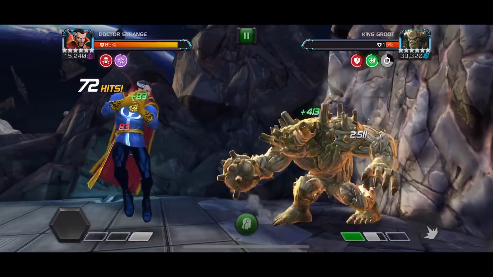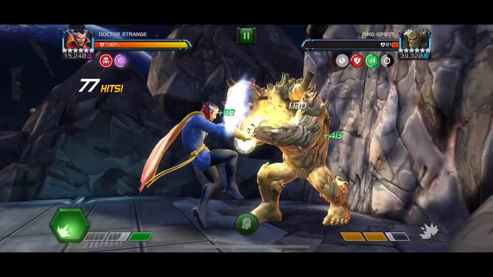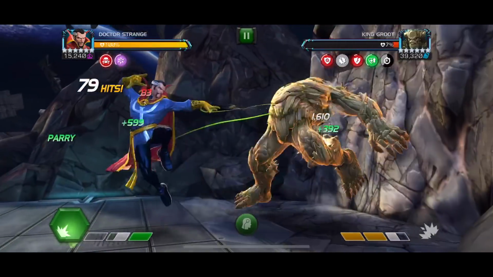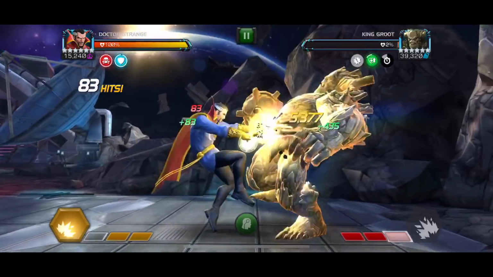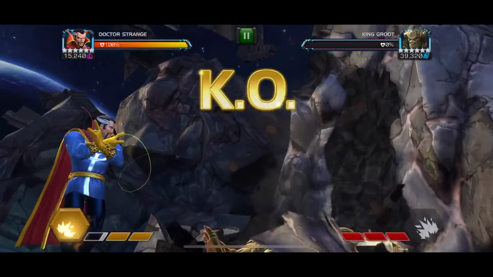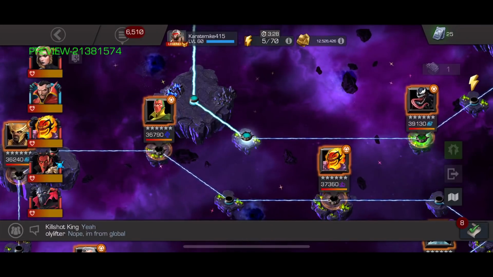But here we're going to be ending this fight very close to a full yellow bar. Right here, we're back to 100%, and King Groot is down to about, give or take, 5%. Just got to bait out one more Special 2, or we could toss off our Special 2 if we want, and we are ending this fight with 100%. We are 3 fights in on this lane.